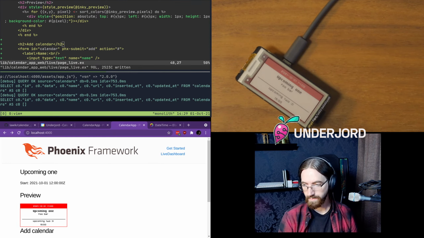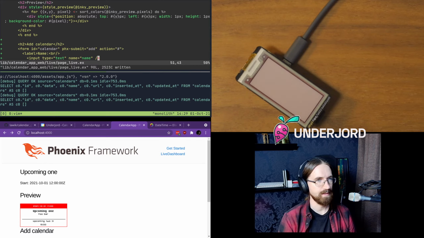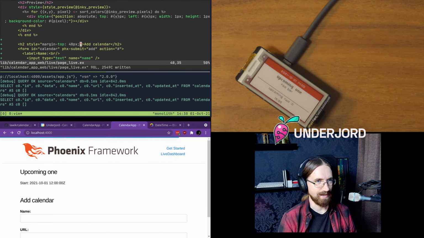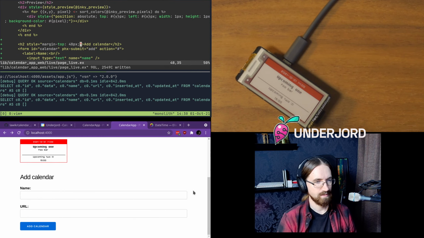So we're going a little bit over time today, I imagine, but I have some spare time for that. So on my end, that's fine. Yeah, styling. That's not something we're doing a lot of right now, but let's margin top 48 pixels because that particular spacing made me angry. Okay, cool.